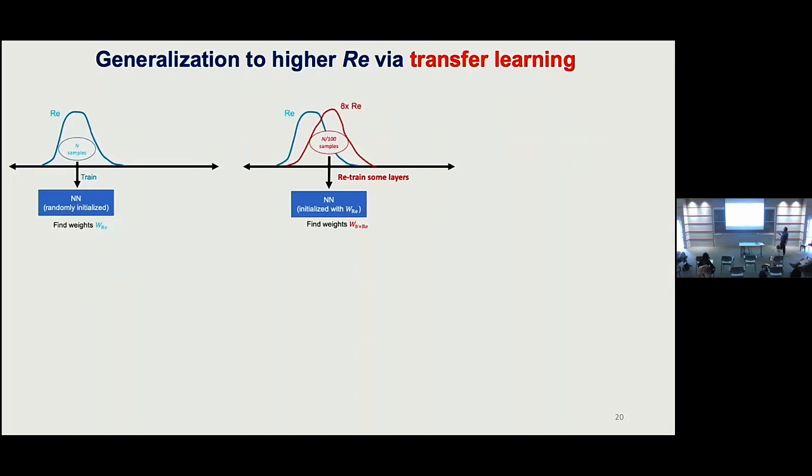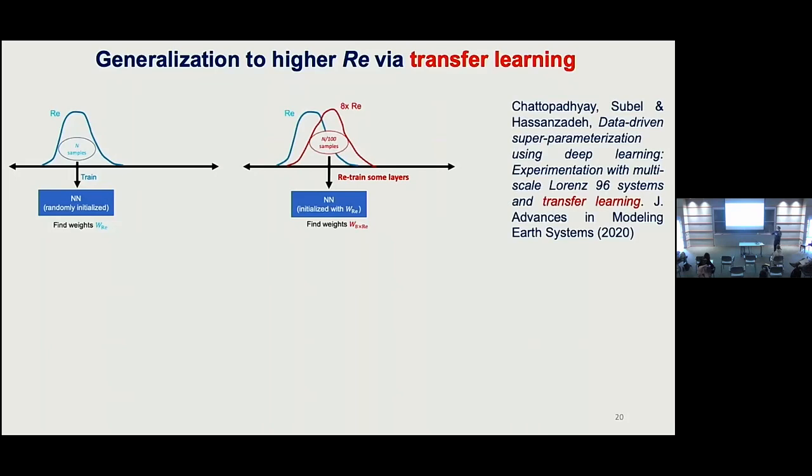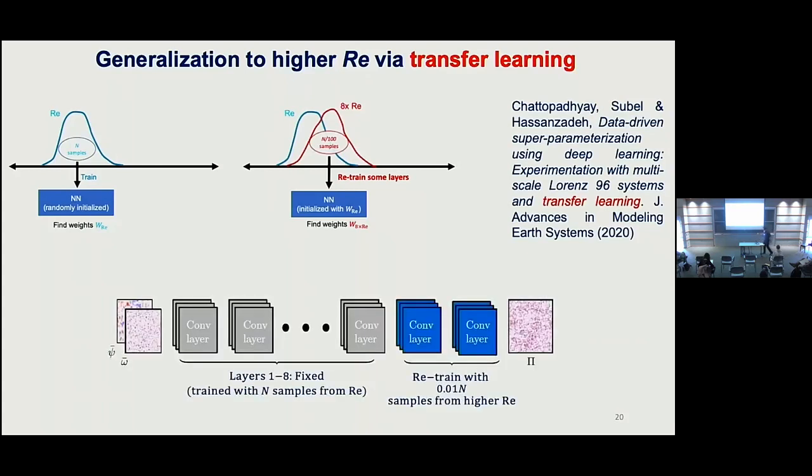The idea of transfer learning is to take that 1% of the data and retrain not all layers, but some of the layers. And also do not initialize them randomly, but initialize them with the weights that you already have. And you do this and you find new weights. This is an idea that has been around in the machine learning community for a long time. And we have found that for the Lorenz system, for example, it works pretty well. You apply it to recurrent neural networks, to parameterization. Again, in the Lorenz system, it works pretty well. We have also applied it to Burgers' turbulence, one-dimensional turbulence, and it works pretty well. So here we want to apply this to 2D turbulence, to the problem we have been talking about.